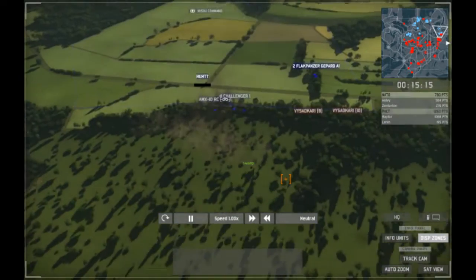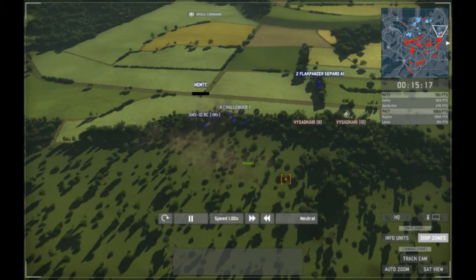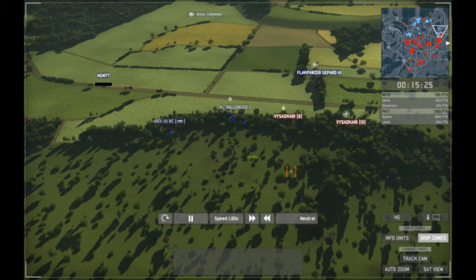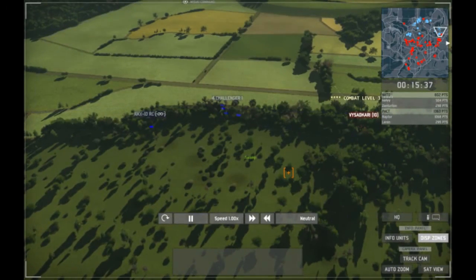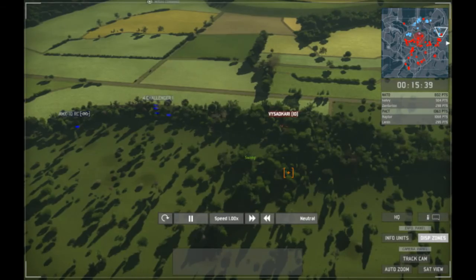No. Vedeskari moving in from the right flank, though. Oh, he doesn't see him. Those Challengers are going to be toast. One of those Flak Panzers destroyed. Those Challengers, he's going to get so close to those, they're not even going to have a chance. Oh, Vedeskari out in the open, being opened up upon by the Flak Panzers. It's 4 Challengers versus 1 infantry, and it looks like the Challengers did win. Unfortunately, they were not able to get an RPG off, but they were able to finish off that Flak Panzer.